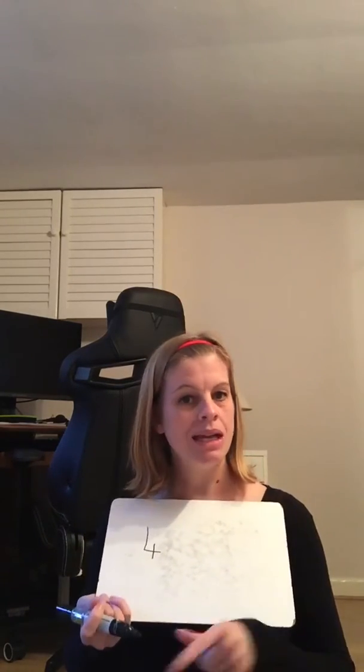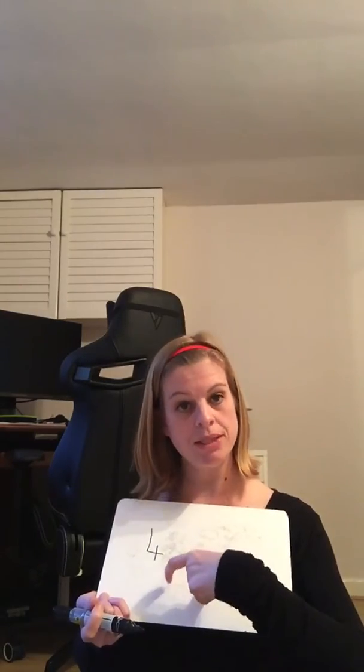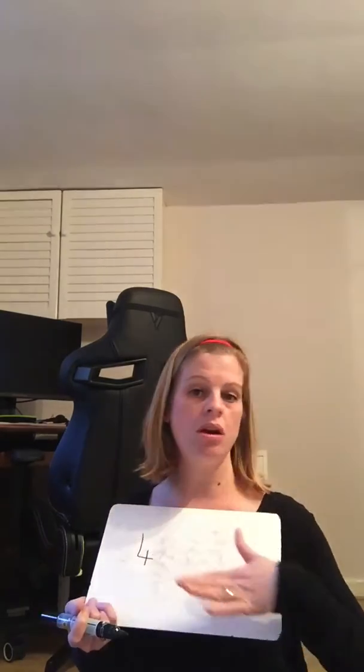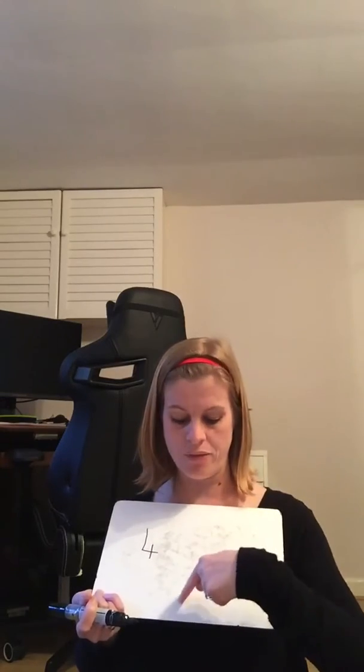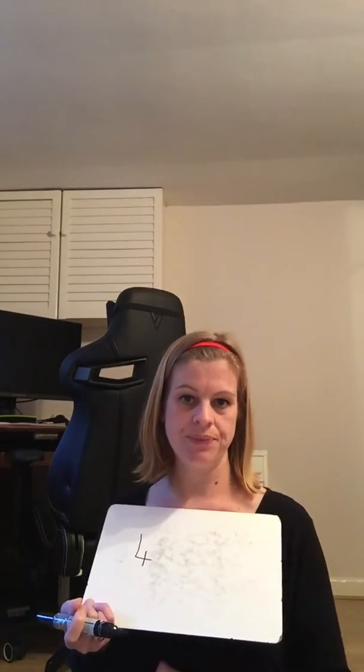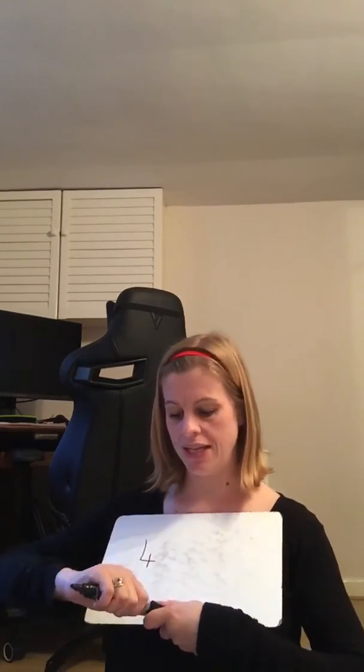That's what reception children I'd like you to have a go at doing now. Ask your grown-up to write a number on the board and use your counters and decide if that number is odd or even. Remember, even numbers, you can split your groups of objects into 2 equal groups. Odd numbers, you can't split them into 2 equal groups. You will have one that is left out. So reception children, I'd like you to do that.